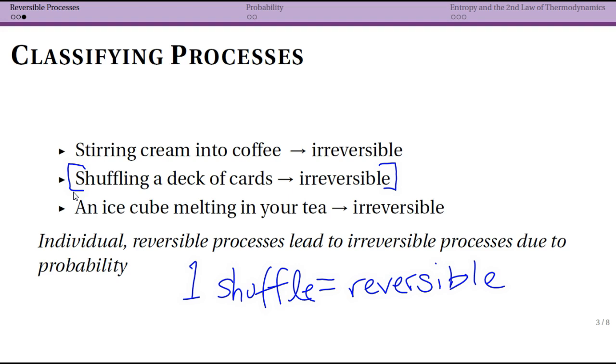So probability is going to be a little bit tricky. We'll talk about it in the next thing, but think about it this way: if I have cards completely randomly arranged, there are many ways for those cards to be randomly arranged. For those cards to be perfectly in order, there's only one way that can happen. So whenever you think about these processes, we have to think about probability and then entropy, which is what we're talking about next.